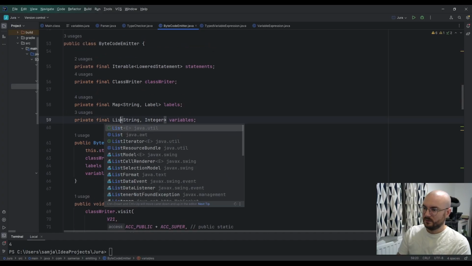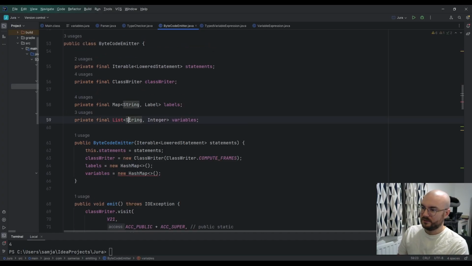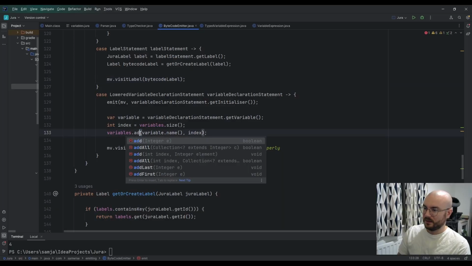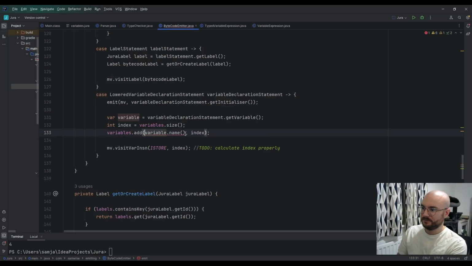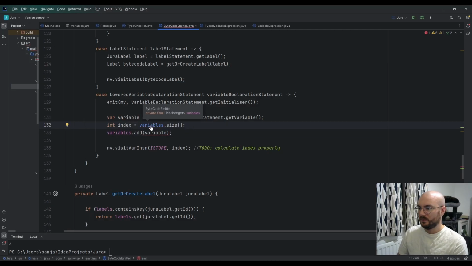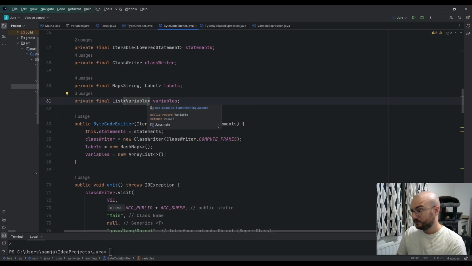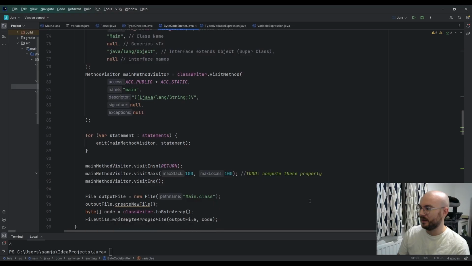So let's do this. And we just add it. Like so. Yes, we want to save the whole variable because we'll need the type later as well.